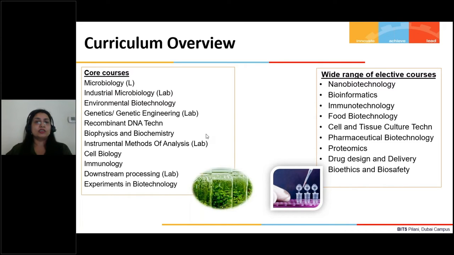In case the students want some more additional flavors to these different courses, we have a wide range of electives that they can select from. So if we look at biotechnology, there are openings in the industry, which could be in the food industry. So we give a glimpse of the food industry through the course, which is food biotechnology, which talks about the entire food processing industry. If the student is interested in looking at diagnostics and developing diagnostic kits, we have an elective course, that is immunotechnology. So if we look at the elective courses, these are very different. These will give the students those additional flavors so that they can decide upon their future fields. Next slide, please.